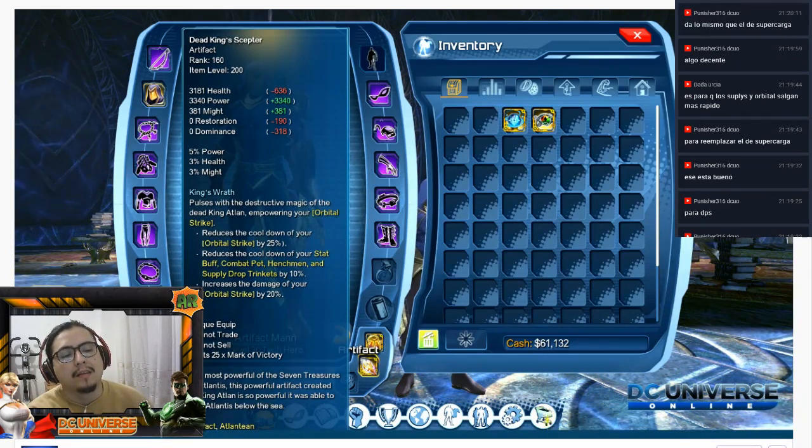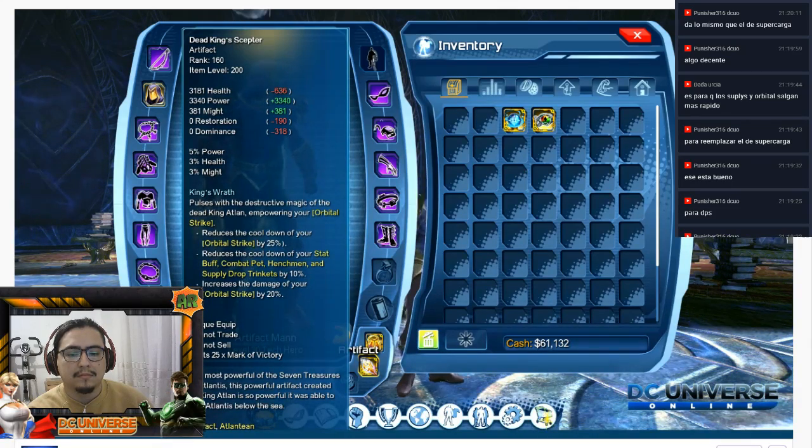Which is also a DPS increase. The Orbital Strike normally has 5 times that it strikes a target or multiple targets, now it'll strike 6 times. So an additional 20%. Sí, porque encima puedes tirar el supply también 10% antes, o sea, más rápido. These are subject to change in testing. Right. We should have mentioned that. Yeah.